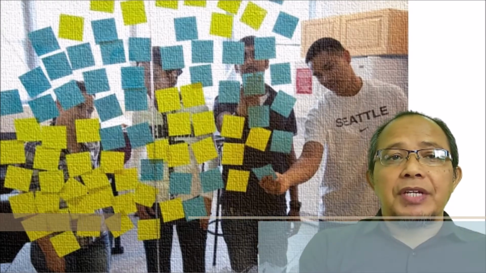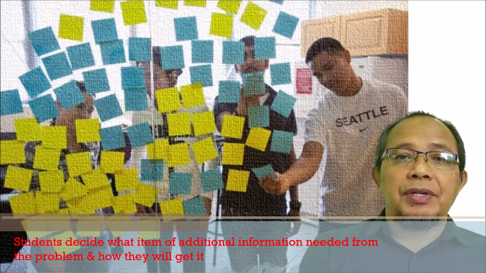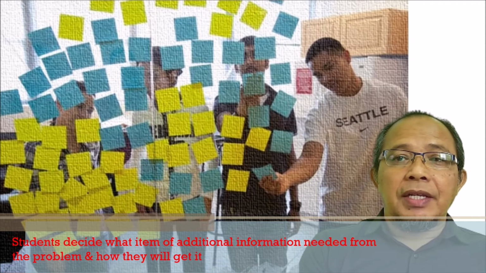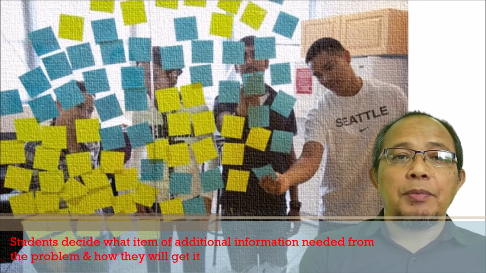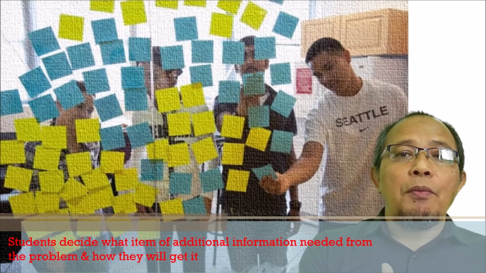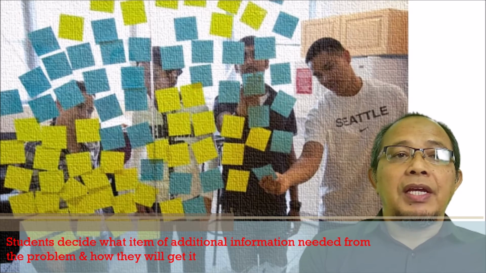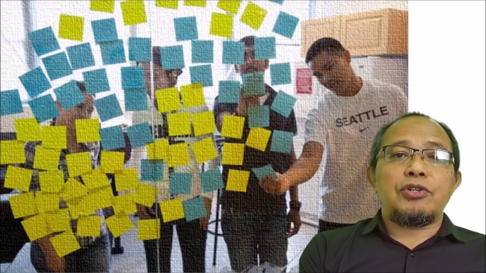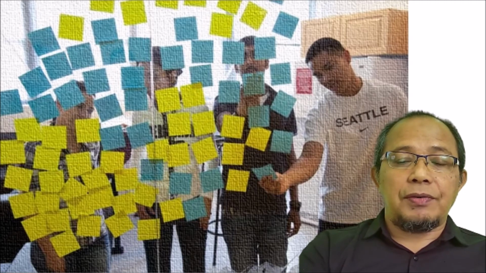In the free inquiry process, learners should also be able to decide what items of additional information they will need from the problem, how they will get it, and then be able to obtain that information if it is truly available in the problem situation. And if at all possible, they should receive no more information than what they asked for and not be given information that they did not actually earn through inquiry. Also, learners should not be constrained by the problem format to get information in any fixed sequence.